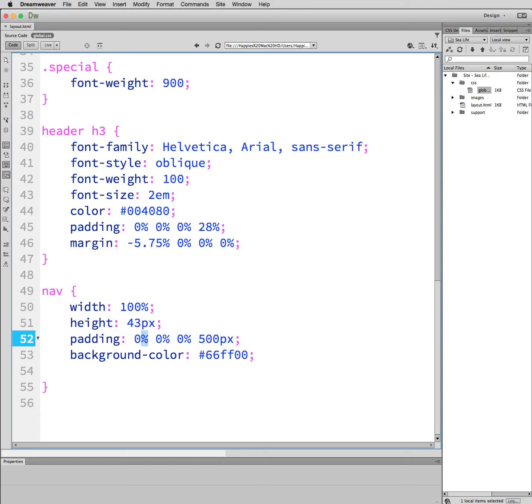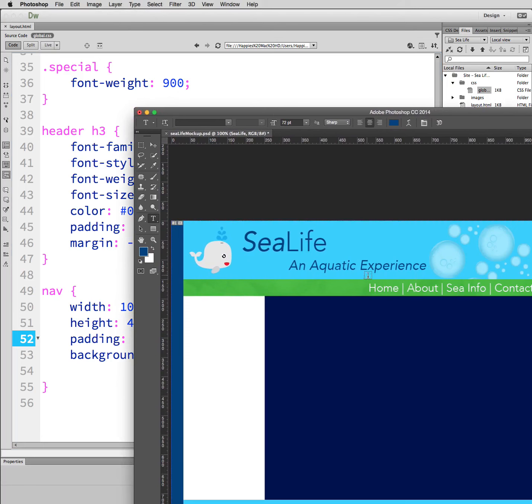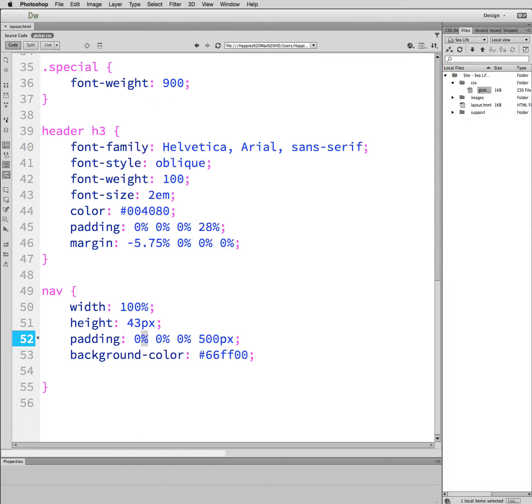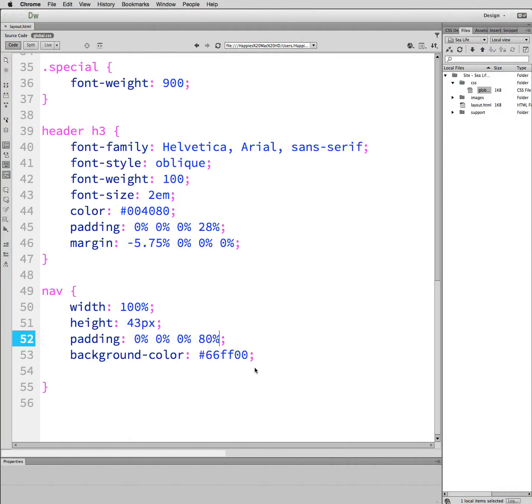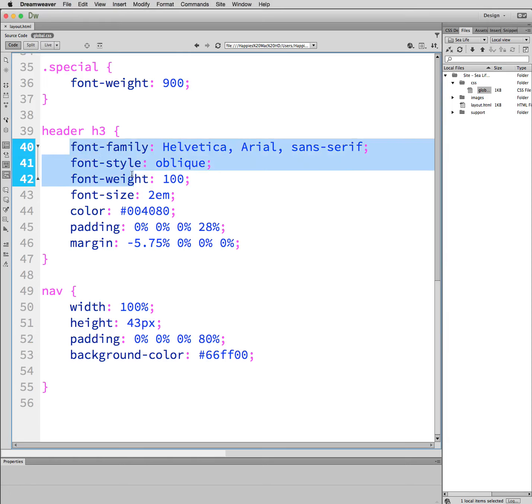If we look at our Photoshop document, we have it kind of coming with X's in experience. So I'm going to keep playing with that. And I'm going to say, well, let's say 80%. Oh, go back into that. And now at 80%, which I knew was going to be too much, but I just wanted to play with it. Also, let's go ahead and set up our font family, our style, our weight, our size, and our color.